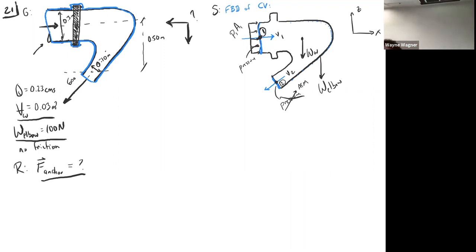What other forces do we have? Surface forces. Generally in this problem, we deal with pressures usually. And then there can be things pushing on the water, but in this case, there isn't, because all of this area right here is internal to my drawing. And on the outside, there is no water. There's nothing touching all of that. So surface, body is the weight. And then the last thing we want to do here is there's this force right here to hold this thing in place. And so we've got these two forces.